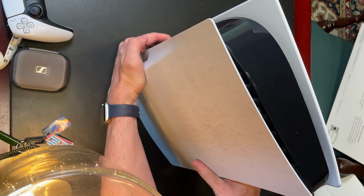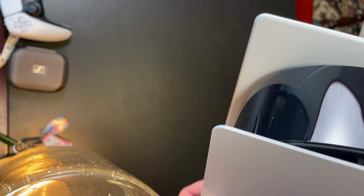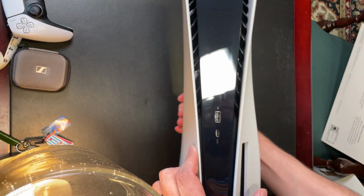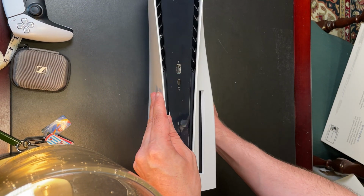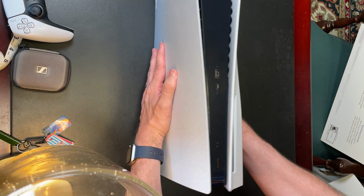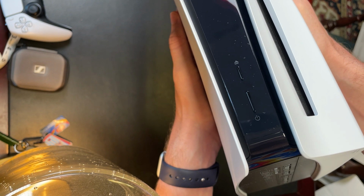So aesthetically, and my graphic design background is all like, oh, that again is more texture with the squares and triangles and jazz, the icons of PlayStation. Front USB A and C. Oh, and I'm finally going to be able to tell the difference between the power button and the eject button. I was always having trouble with that on the PlayStation 4.